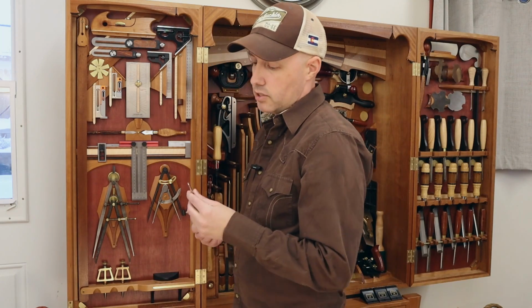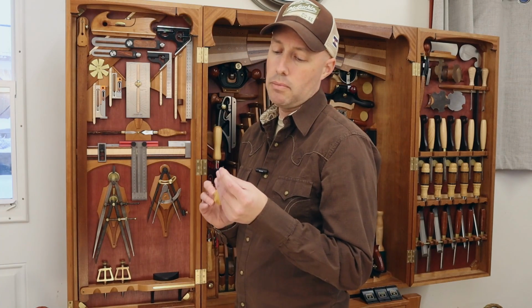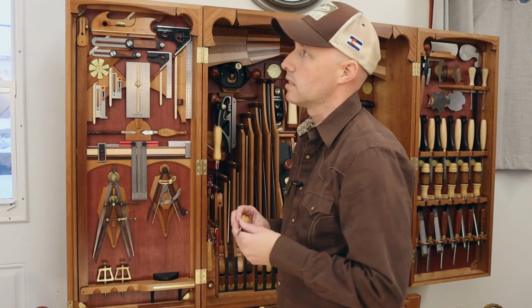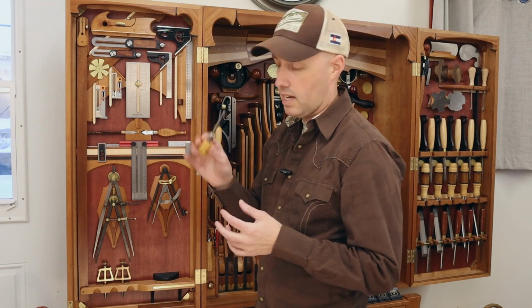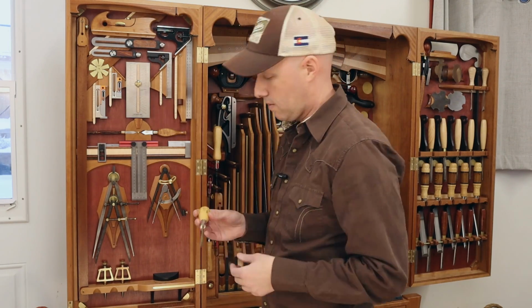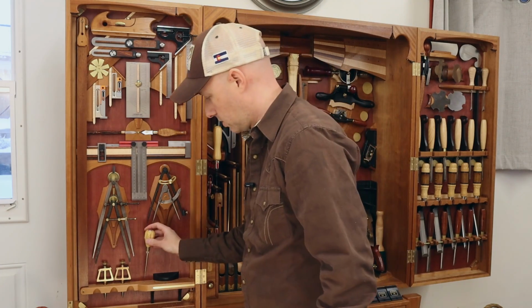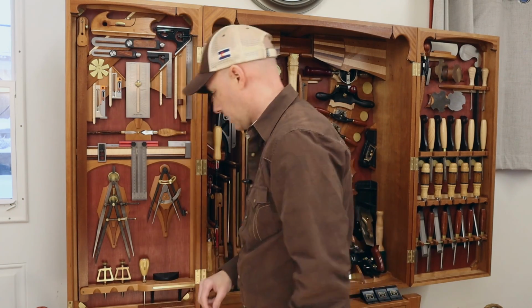Here I have a scratch awl that I actually turned into a birdcage awl by sharpening it to a point with 4 facets on it. So when I'm starting a screw, I'll actually start that screw hole with this guy to kind of mark its location. This tool is by General Tools, and I got it for like $7 and just took it to a grinder and turned it into a birdcage awl. And that's handy for drilling operations.